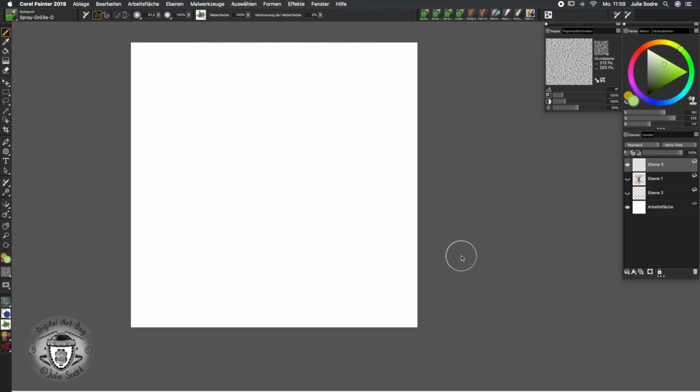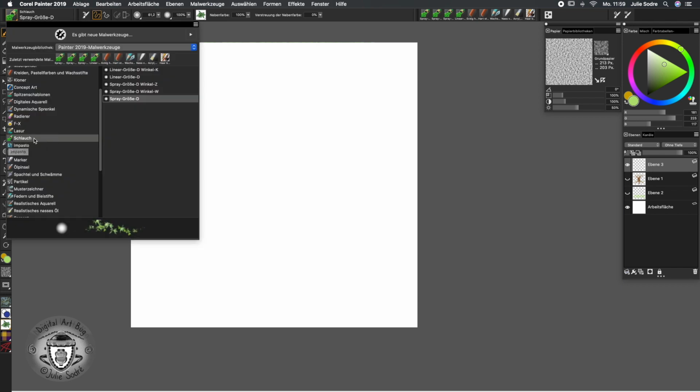In this tutorial we're going to see image hose. We're going to have two parts. In the first part, in this first video, we're going to see how image hose works with Painter. In the second part, we're going to develop our own image hose. We have in Painter the tool, in German called Schlauch, and we have two different main categories. The first one is the linear, and the second one is the spray.